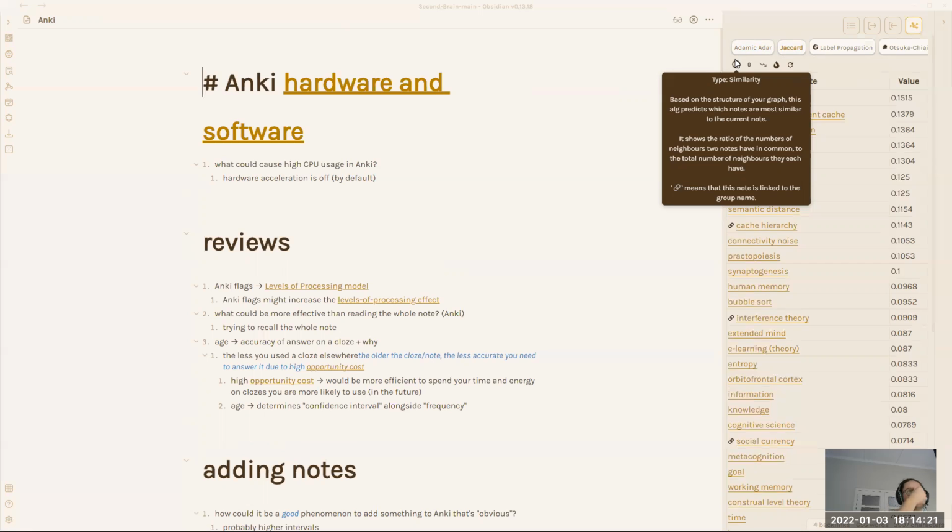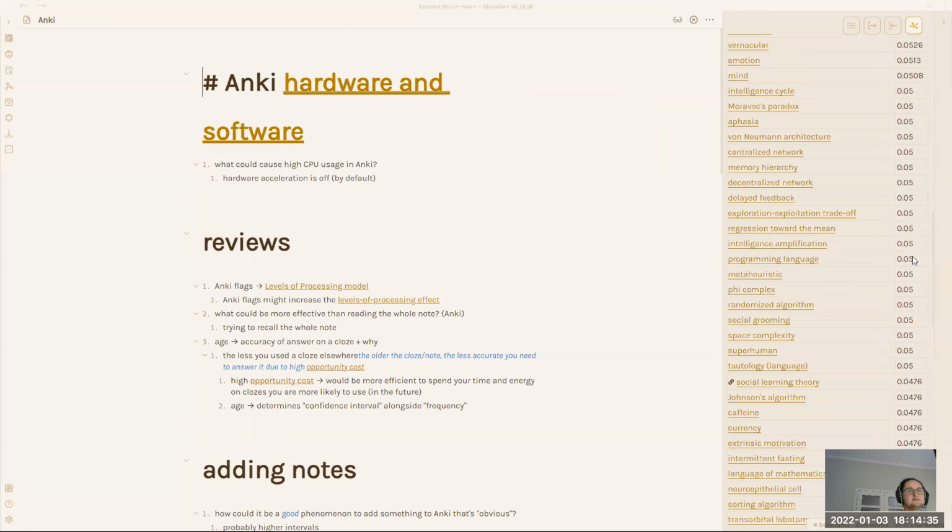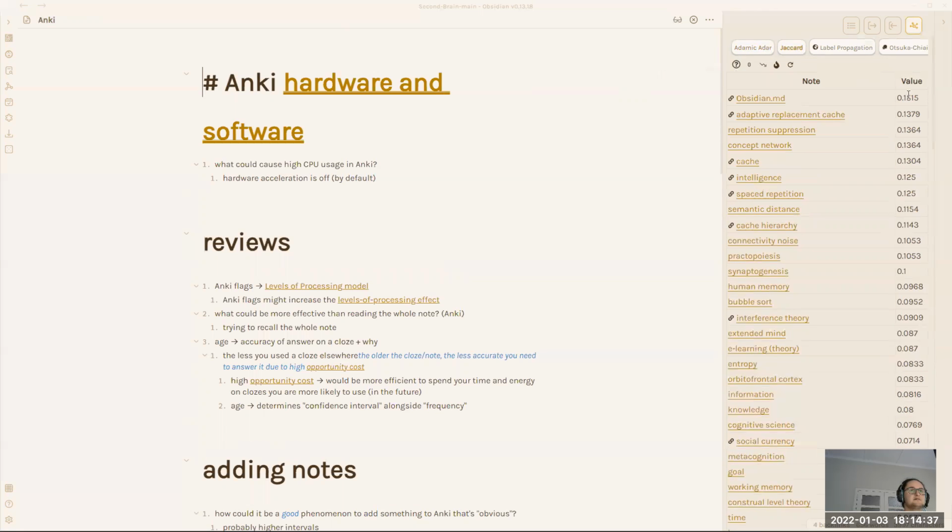And a bit more in depth, this algorithm is showing you the ratio of the number of neighbors these two nodes have in common to the total number of neighbors they have together. So the maximum value is 1 and the lowest is 0. We can see all those results here sorted in descending order. The node on Anki is very similar to the node on Obsidian, and they are actually linked.